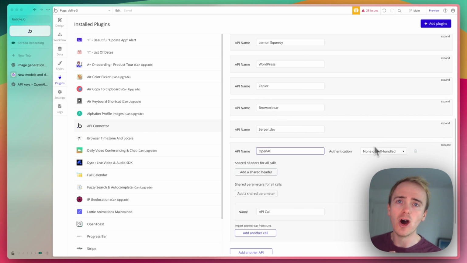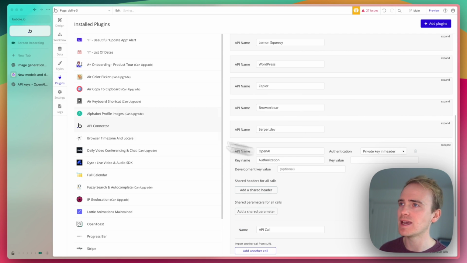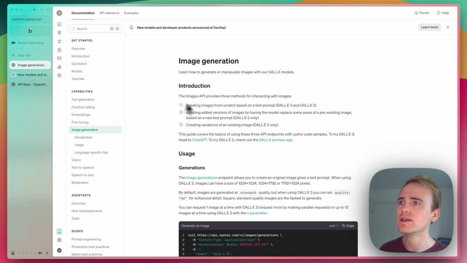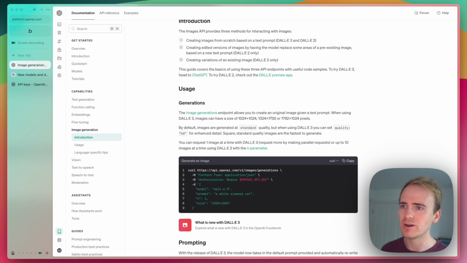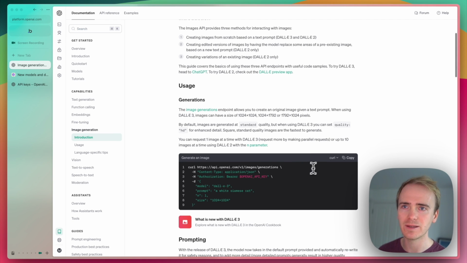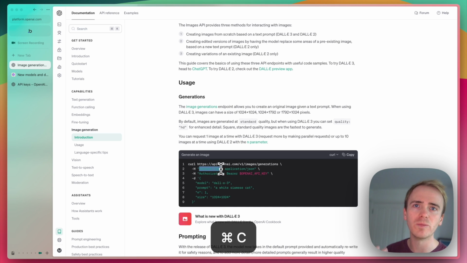Now, I've been using OpenAI for many months now, so I'm really familiar with how it all plugs in, but I'm going to explain each part as I go. So, private key in header. And how do I know that? Well, I'm in the API documentation and I'm on image generation, and I see that my call to OpenAI needs to look like this. If it doesn't look quite like this, make sure you change the option here to select library to CURL. And so I need to have authorization bearer and my API key, and I need to have content type application JSON in the header of my API call.